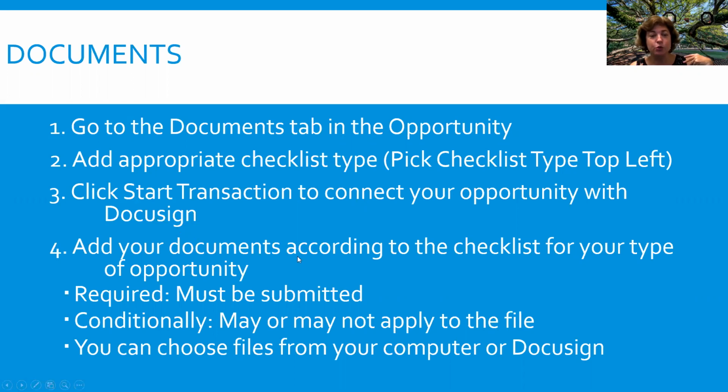So then you add your documents according to the checklist in the documents tab in your opportunity. And then you have to submit them to Lorraine. There's a button at the top that says submit to MC, I think it says.